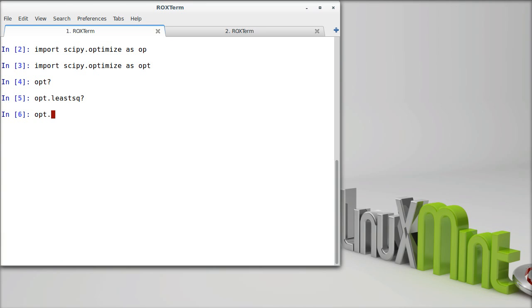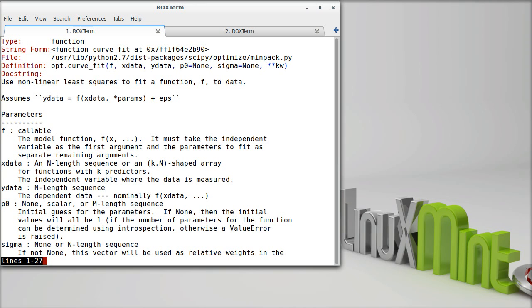Okay, again, if we wanted to solve more general things, it's a great thing to use. Okay, and we could use it for what we want to do. But since we're doing fitting, and that this means a specific thing, there's a specific routine for it. Okay, curve fit. So this does a nonlinear least squares fit of a function f to data. Well, that's exactly what we want to do. It even tells us that data is equal to f. F is some function that we pass in, that's our model.